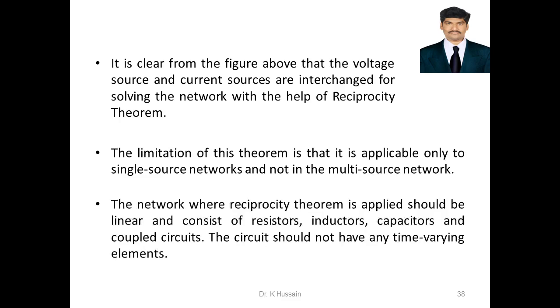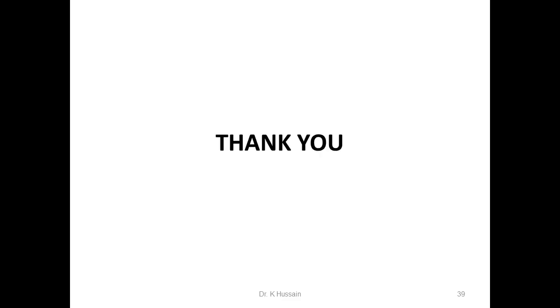The network where the reciprocity theorem is applied should be linear and consist of resistors, inductors, capacitors and coupled circuits. Because I already told you it is applicable to linear passive networks, right? Linear passive. Passive means these are the elements: resistors, inductors and capacitors. The circuit should not have any time varying elements. Okay, it should be time invariant only. It is applicable only for linear time invariant passive networks.